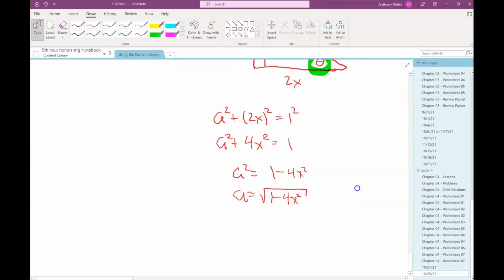Why can I just make this positive and drop that plus or minus? How do I know that this is positive? It's a side length on a triangle. Can't be negative. Yeah, a geometric reason. Everybody's okay still? Now, can I simplify this and just write this as 1 minus 2x? Square rooted 1, square rooted 4x squared. Is that cool? No.